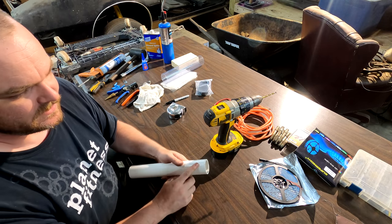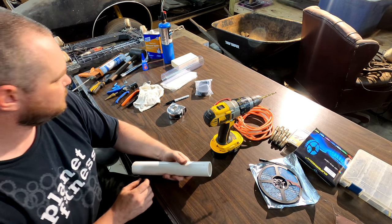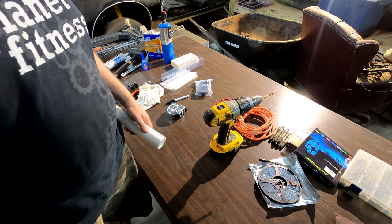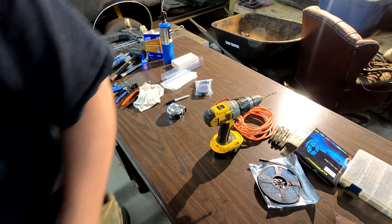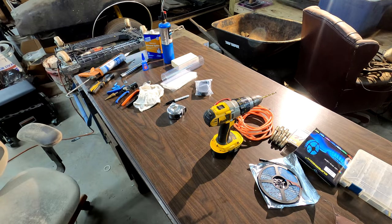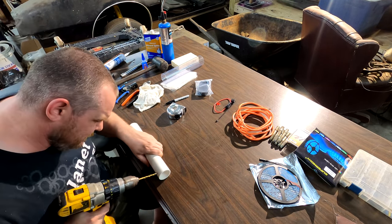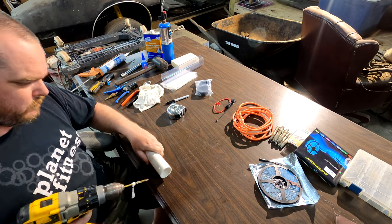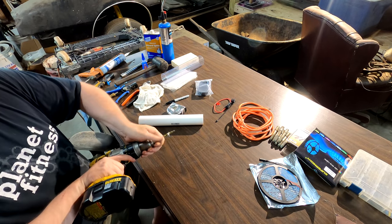And it's hard to drill on that, so what I'm gonna do is take a tap and just hit it with a hammer. That way it knocks a little indentation in there, then my drill bit won't slide around. Another option is to just take something and kind of score it. But this is easy to do as well. That's all you're gonna need that drill bit for.